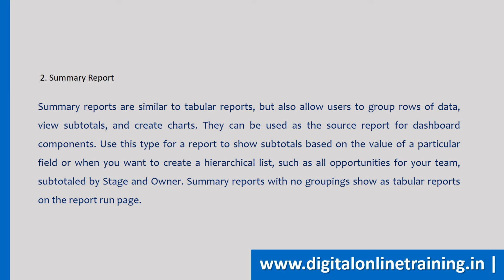Use this type for a report to show subtotals based on the value of a particular field or when you want to create a hierarchical list, such as all opportunities for your team, subtotaled by stage and owner. Summary reports with no groupings show as tabular reports on the report run page.